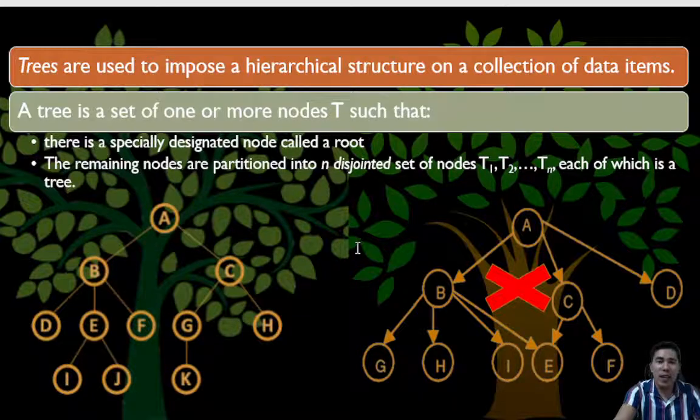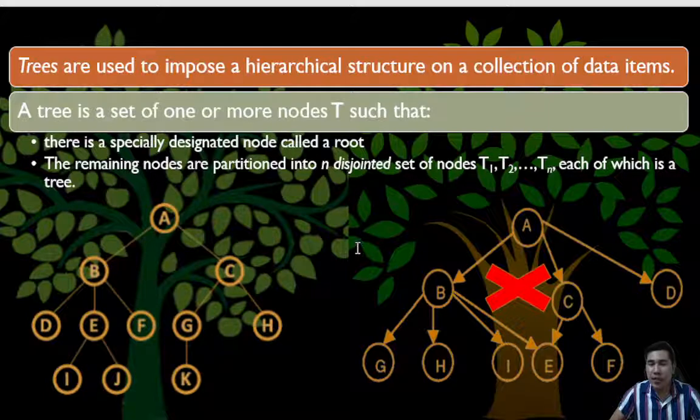But before that, there are two figures here at the bottom part. The one on the left side can be considered a tree, particularly a general tree, because each node can have more than two children. For instance, A has children B and C, while B has children D, E, and F. So it has three children, and this is considered a tree, specifically a general tree.